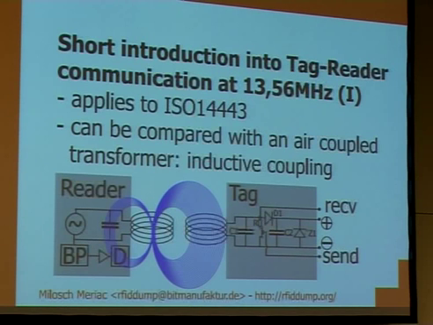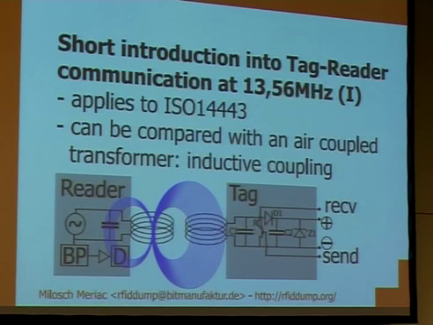So you actually get a higher load on the tag side, and on the reader side, the reader needs more energy to keep the magnetic field up. If the send line is triggered in this case, you get this short, and you see an amplitude change on the reader side. On the reader side, you see this BP part of the schematic, and the BP makes sure that only this amplitude change is filtered out of the signal by a bandpass, and it's demodulated.